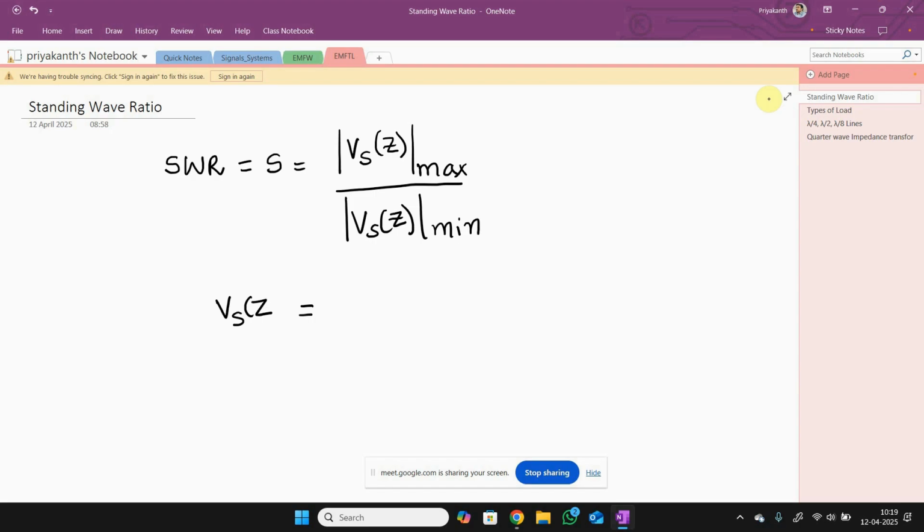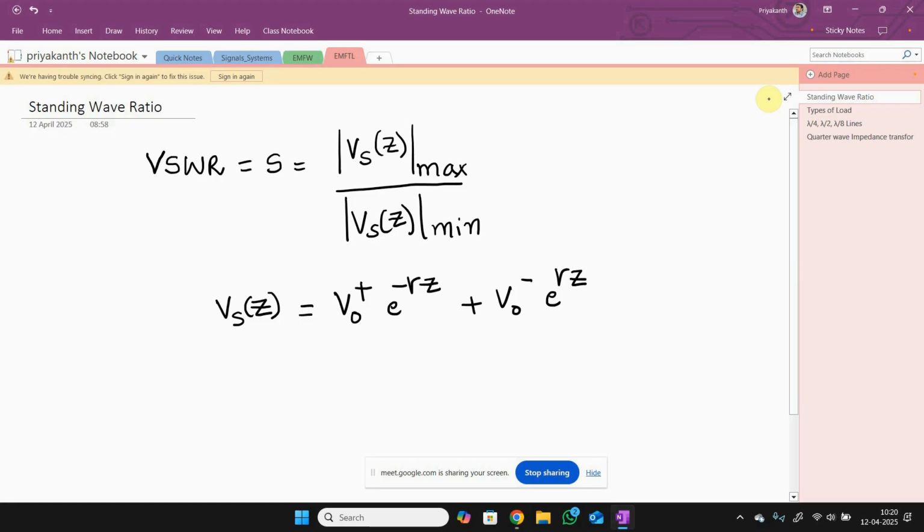So I'm showing the solution we have got for the transmission line equation, Vs of Z. Do you identify this solution that I have written? Yes, sir. Okay. Since I'm taking the ratio of the maximum voltage of the standing wave and the minimum voltage of the standing wave, I'm renaming it as voltage standing wave ratio. We call it VSWR, voltage standing wave ratio.